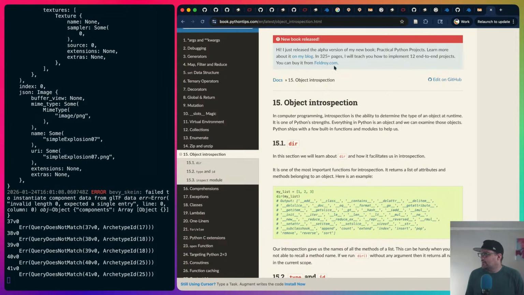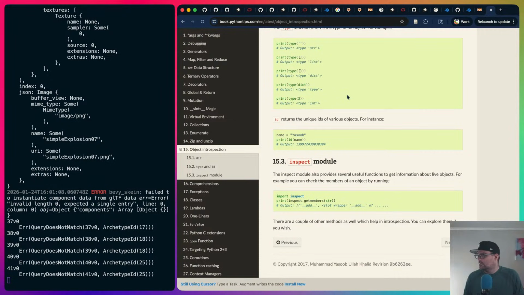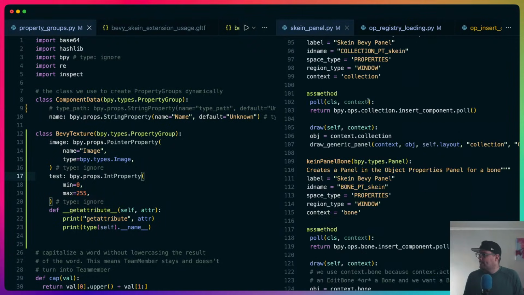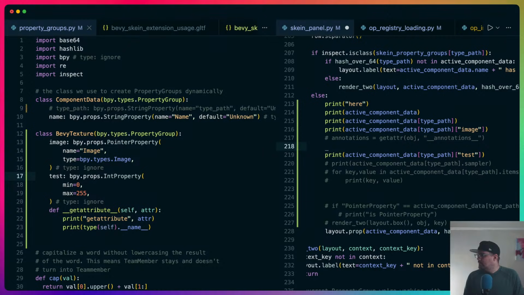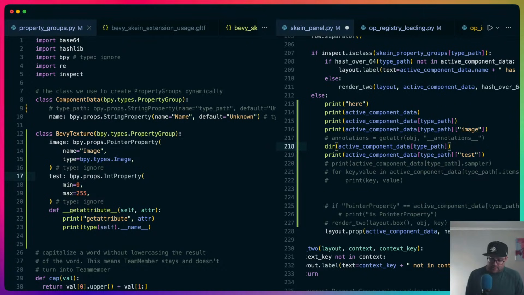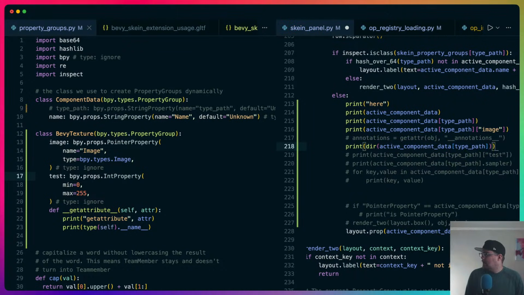This is not the right documentation. dir would be good to actually debug, though. And I forgot about inspect. So those are the two things that I want to check next. So we're going to take this, and we are going to print dir, which should do like a recursive print effectively of the Python object.